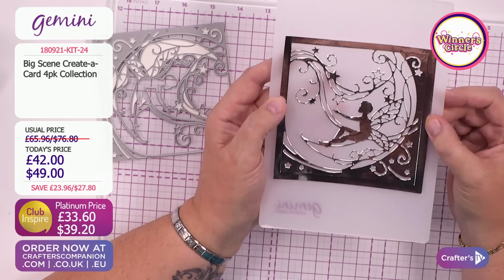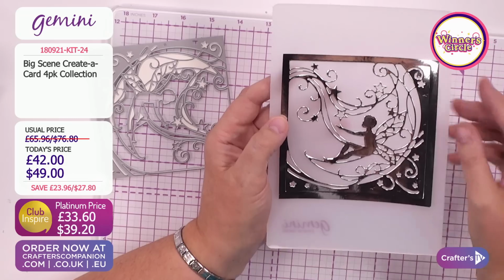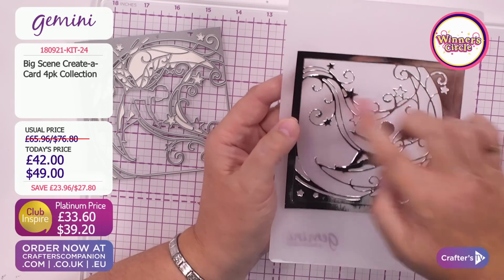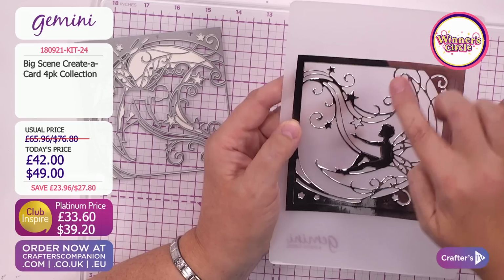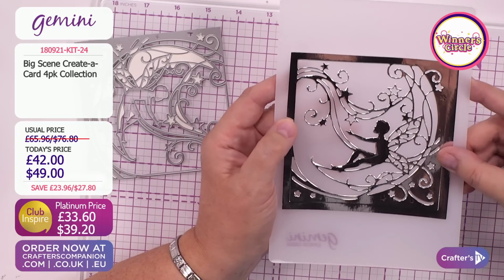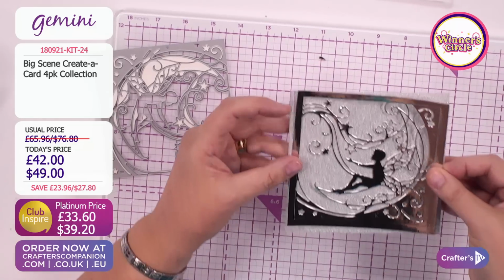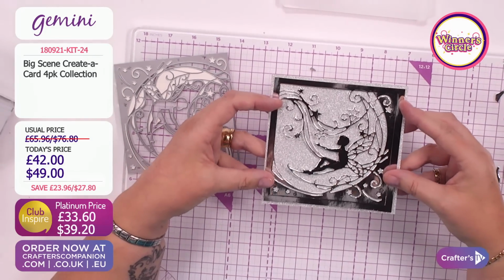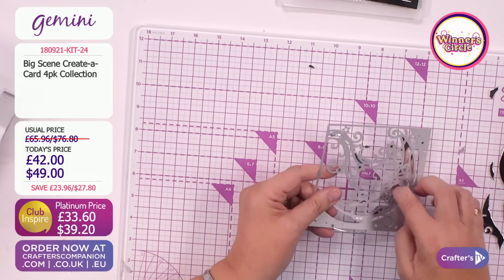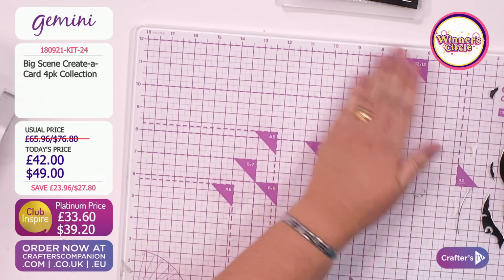Now behind here, you could do a beautiful, what about a nice wash background with the sparkle inks or something like that. You could mask out a moon behind it, although this is intended to be the moon. This could just be the shape of the die and have another one inside. You could do it with your inks, things like that. I'm actually just going to sit it on top of some glitter card because I want the glitter to show through here. All right, but I'm going to make this into a shaker element in the top. So I'm just going to get rid of a few of those bits out of there, pop that one back, get rid of all the rubbish.